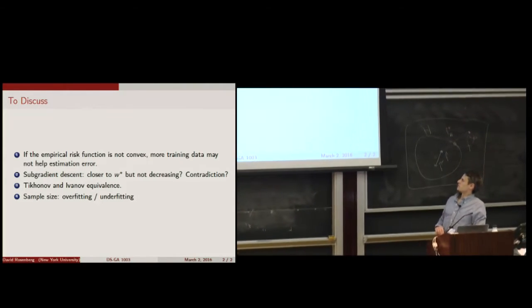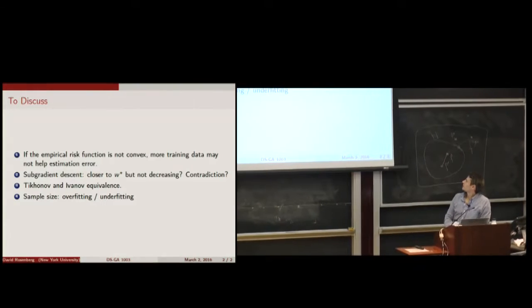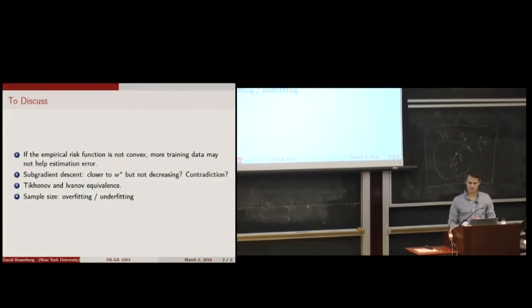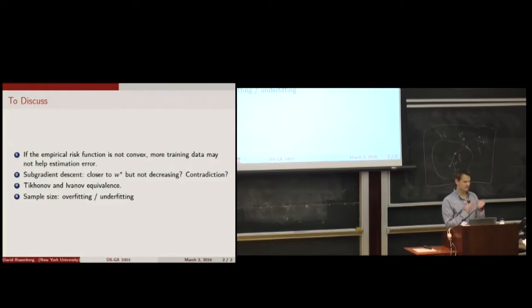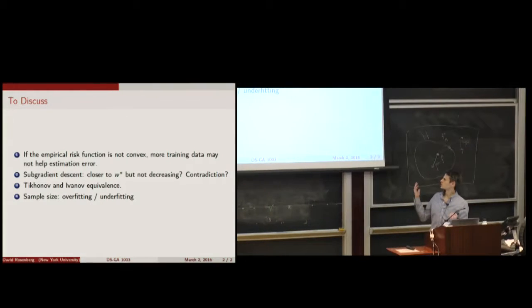I think I meant this question to be easy in the sense that the second half of the statement is about estimation error, and the first half is convexity, which have nothing to do with it. So it should be false, but it's rather confusing. So anyway. All right. Any questions on that?